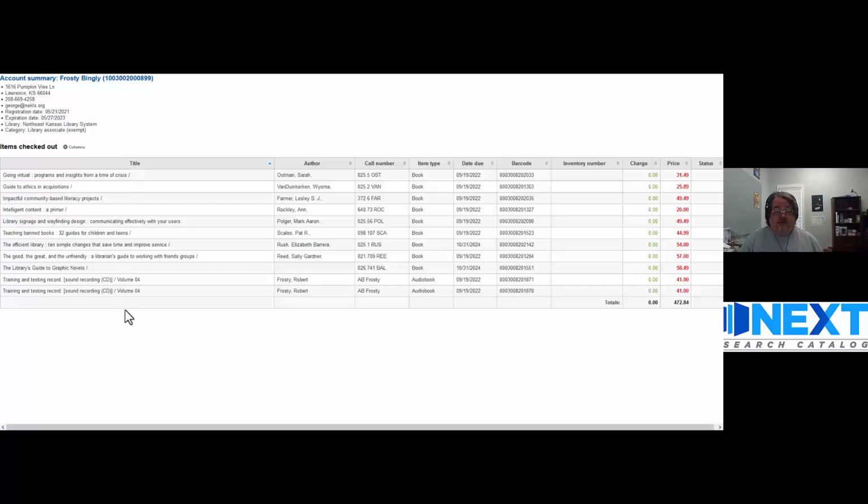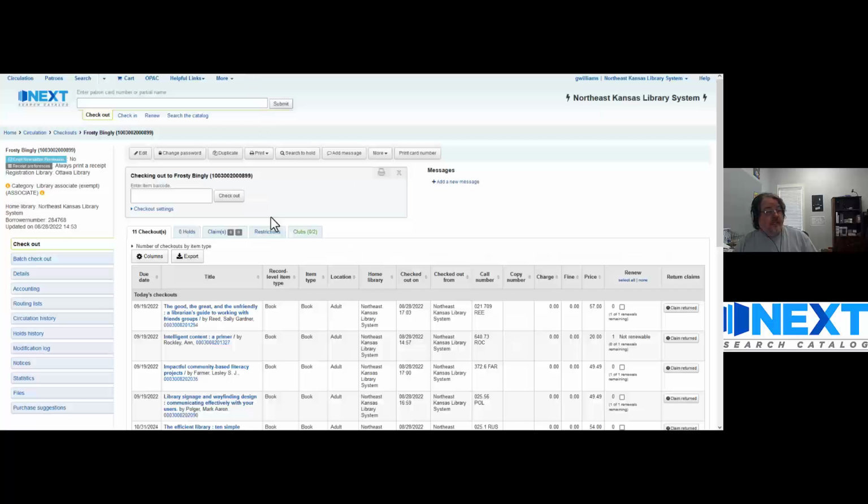If they have overdue fines or lost item fines, it will give you totals on those. If they have items that are overdue, it will give you that information too. It is a true full page summary of everything going on with this account. And it prints not to a receipt printer, but to an 8.5 by 11 sheet of paper, which is what it's formatted for. So that's print full page summary.